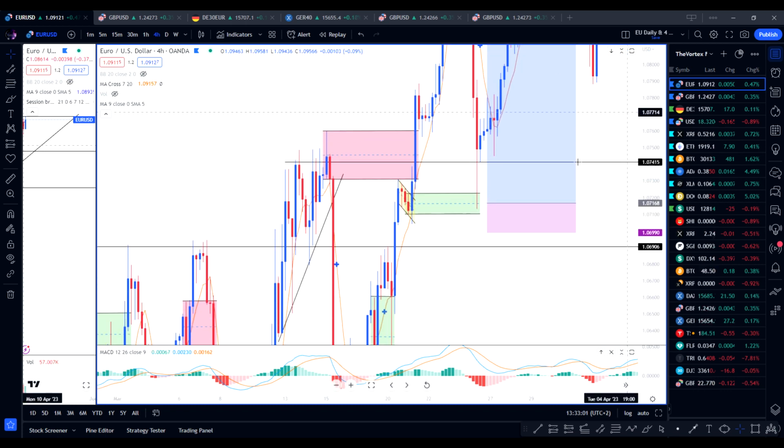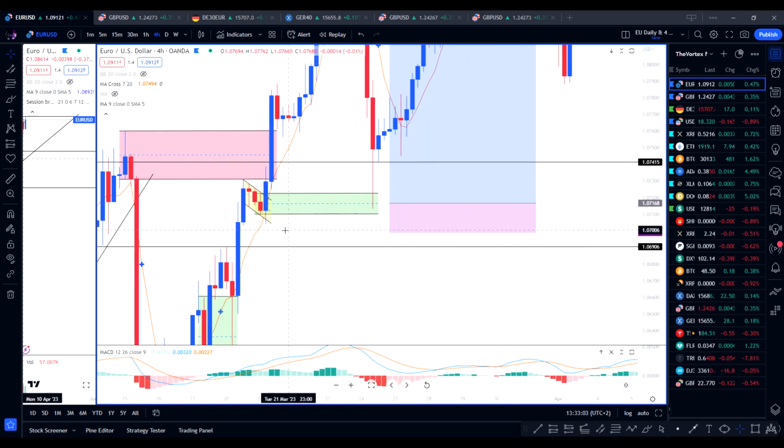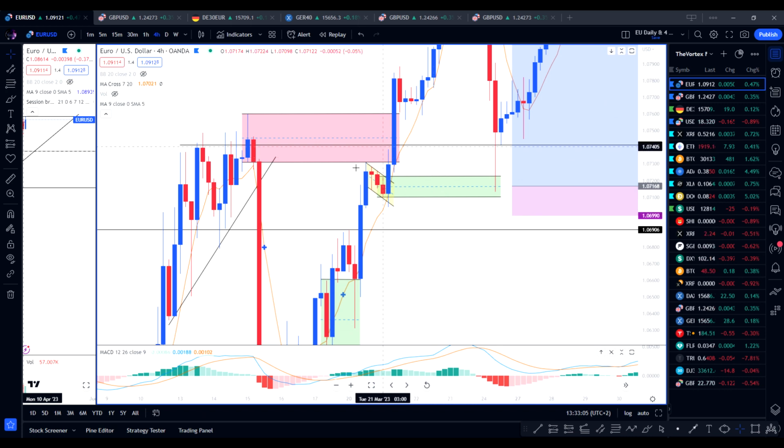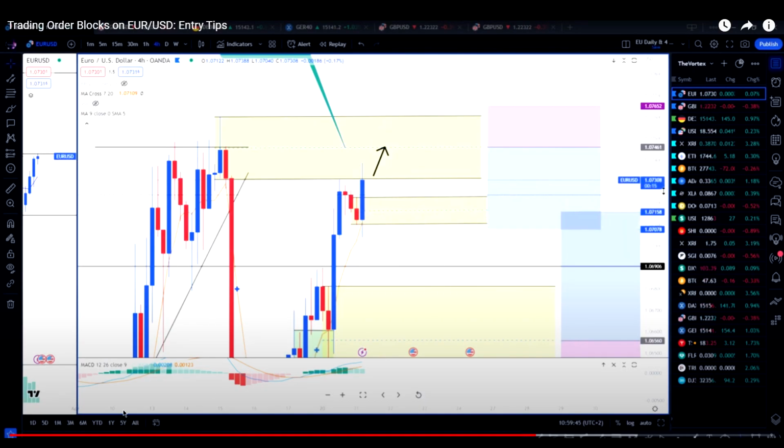Now, let's look at the specific order block. We can see that it looked like a bullish flag, right? And we were discussing this in a previous video. I'm going to show you that right now. Where is the video? Right there, guys. So this is what we were looking at during the last order block video that I did upload. This was that flag. We were saying that this was a specific zone that we were looking to bounce off of.